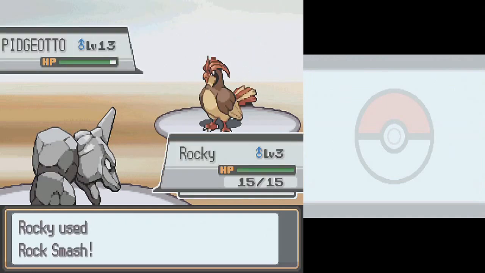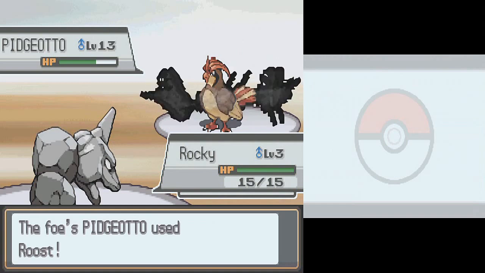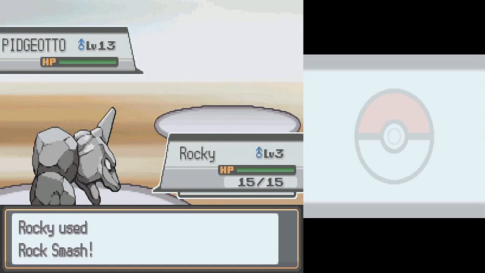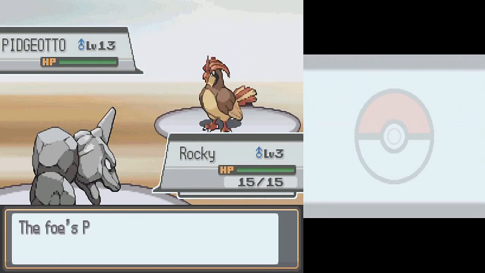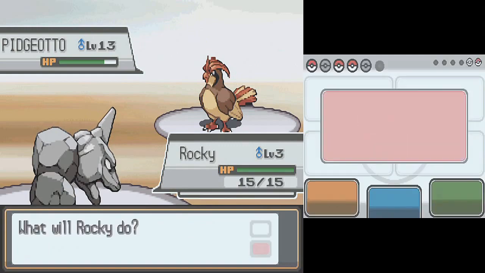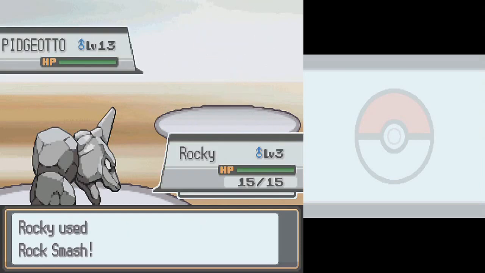Either way, this is still going to be damn difficult. See, that is such an annoying ability. Hopefully we can make it waste all of its turns on using Roost, just while we work on bringing its defense down. Yes, come on, we're doing alright, kind of. Different way of taking him on, but it's perfectly valid.